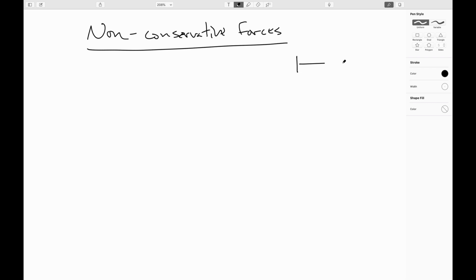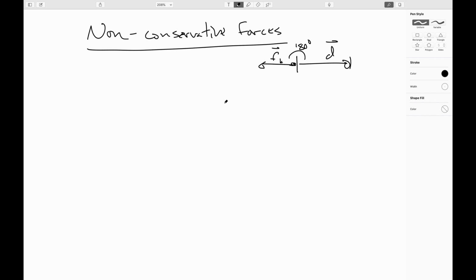So let's say you're displacing this way. Friction always opposes the motion that way. The angle between them is 180 degrees. So it turns out that to show something is non-conservative, all you've got to do is either find one closed path where the work isn't 0, or find one pair of points where for 2 different paths, it's not the same. That's all you've got to do. And if you show that for even one case, then the force is non-conservative.